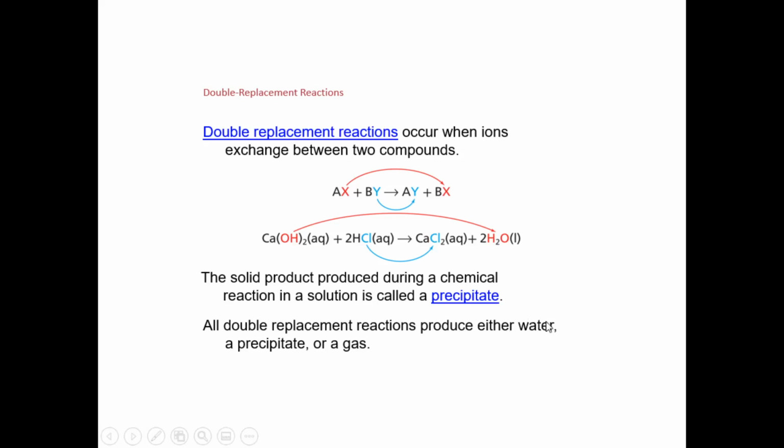And then that liquid is typically water, especially if it's an acid-base reaction. Acid-base reactions are double replacement reactions that form water and a salt. So we need to know the term precipitate. Precipitate means a solid that forms when 2 solutions are combined. Since the solid has a greater density than the liquid, it will sink to the bottom, given enough time.